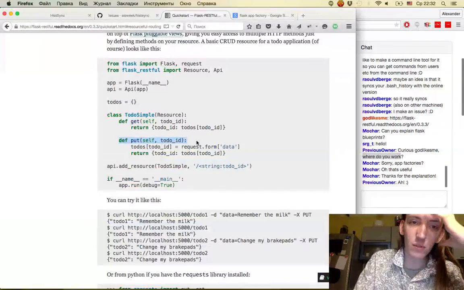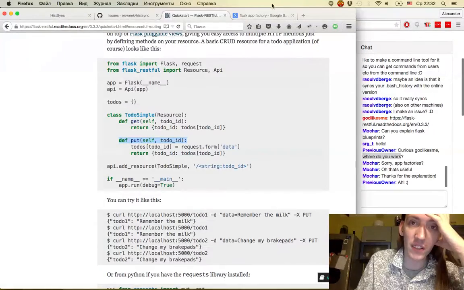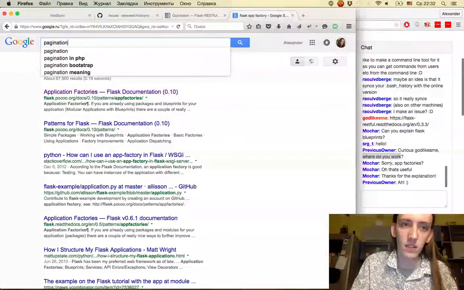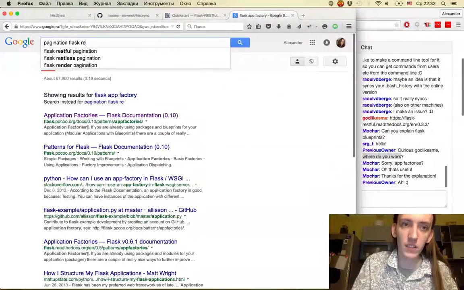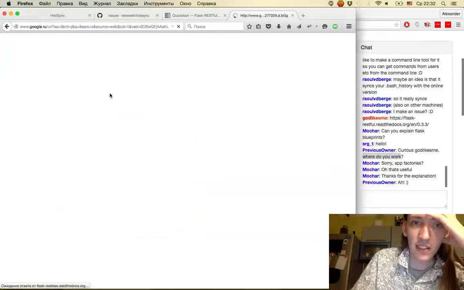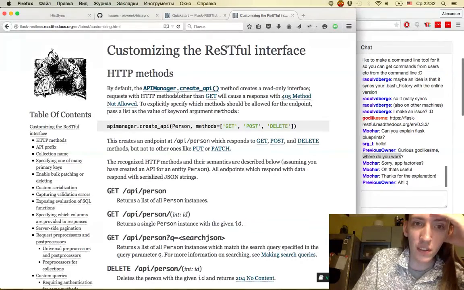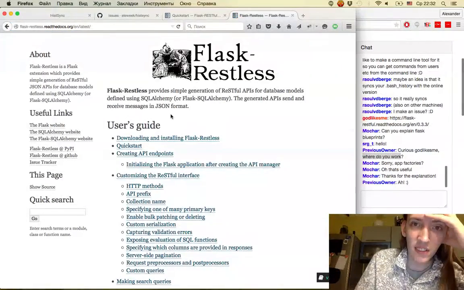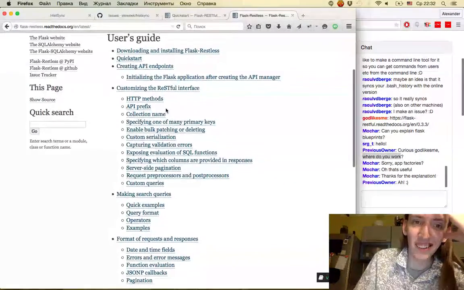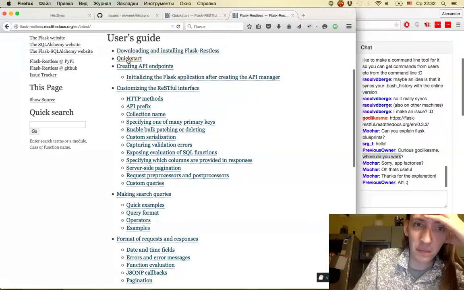I'm wondering how to do pagination with Flask RESTful. Oh yeah, this is interesting. Customizing the RESTful interface. Oh, this is another thing. Wait a second. This is Flask-Restless. Okay, which one should I use now? This is interesting.